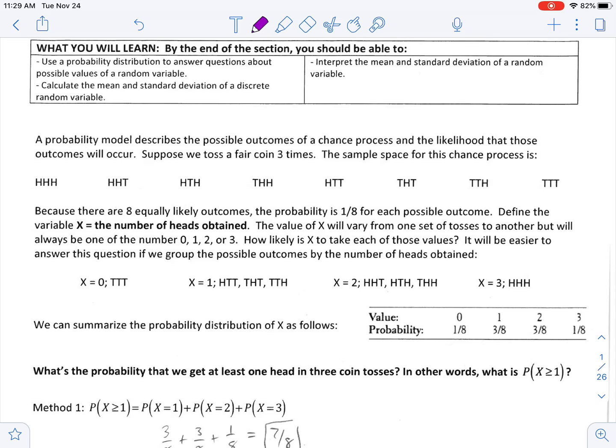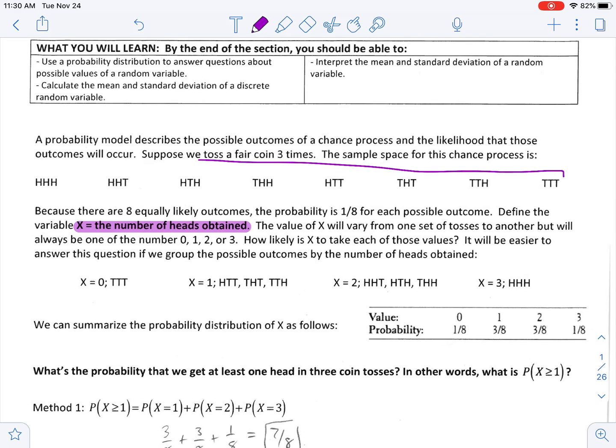Okay, we're going to define a variable. This is where this idea of random variable is going to come in. X is our random variable, and it's called the number of heads obtained. So we're going to do this process of flipping a coin 3 times, and I want to consider the variable X to be the number of heads attained in those 3 coin flips. The value of X is going to depend on how many heads you get, right? The lowest value for X is going to be 0, a situation when we get no heads, all the way up to 3, which is all heads, and then in between.